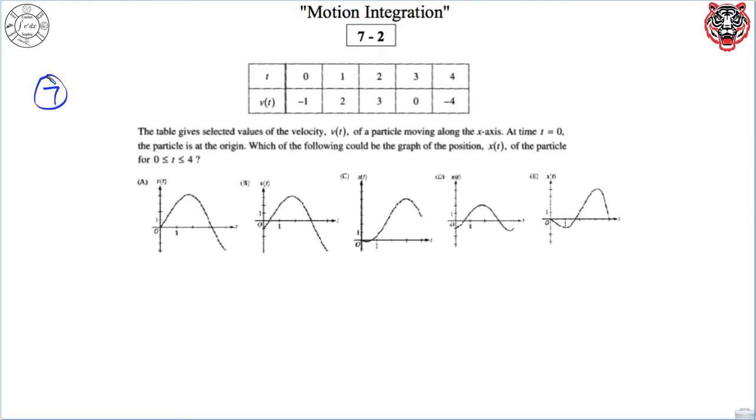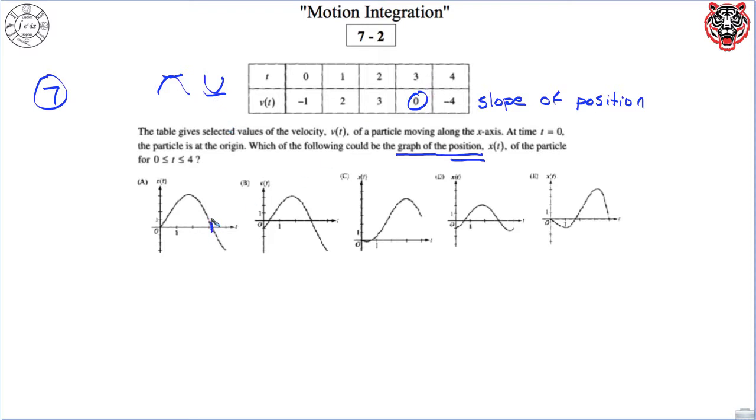On to number 7. Alright, a little bit different. So we are given velocity, and it's asking for the graph of position of the particle in that time frame. Alright, so what is velocity in terms of the graphs that we're given? So in terms of position, velocity is the slope of position. So what you're really looking for is, are all these slopes met by one of these graphs? A really good one to start with is a slope of 0. So that means I'm going to have a horizontal tangent like this. So I'm looking for that at position 3.